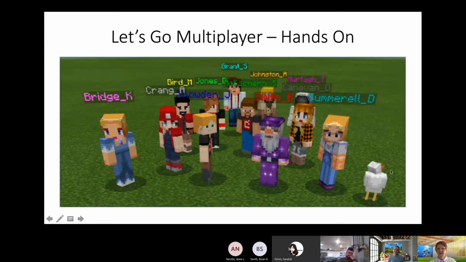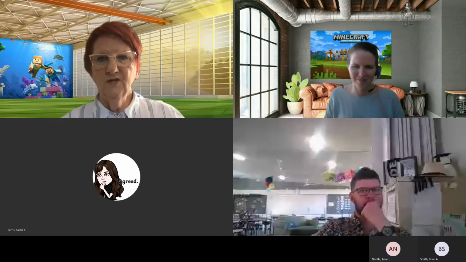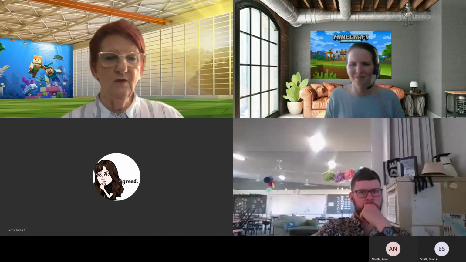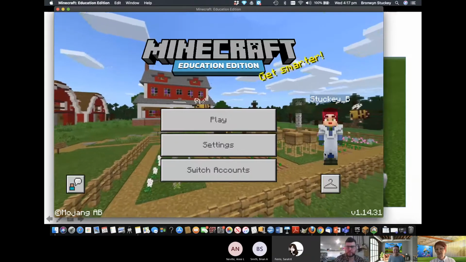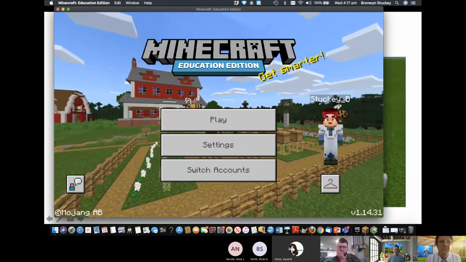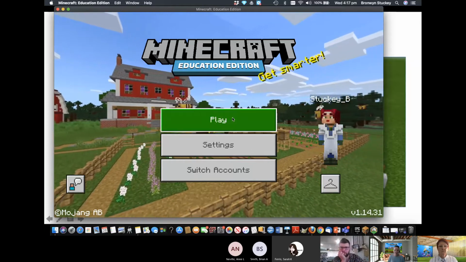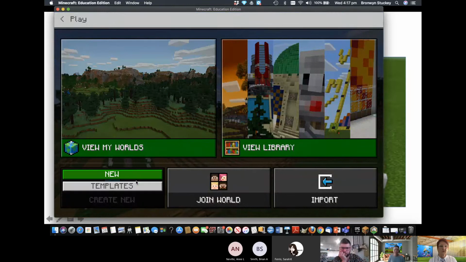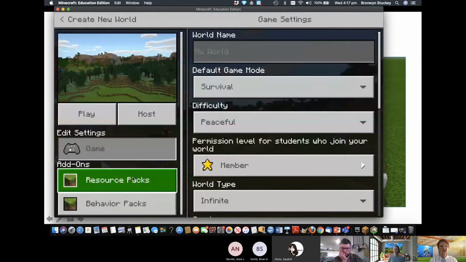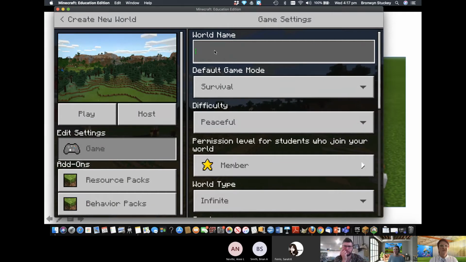Let me see if I can just get us out of sharing this again and go into Minecraft. So now you're going to join me in this activity. Can you see my Minecraft screen? Cool. So now we're going to play. I'm going to choose a new world. I'm going to do create new, just so we go through the rigours of that. And I'm not going to use a template. I'm going to go straight to new. So you're not doing this yet. I'm going to give you a code in a minute. So I'm just going to call my world. What do we want to call this world? Teacher fun.